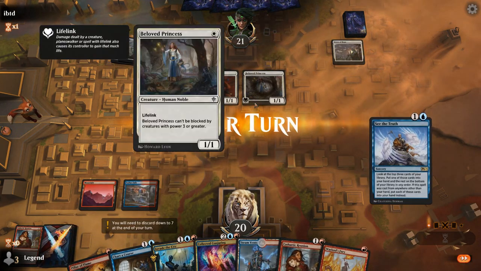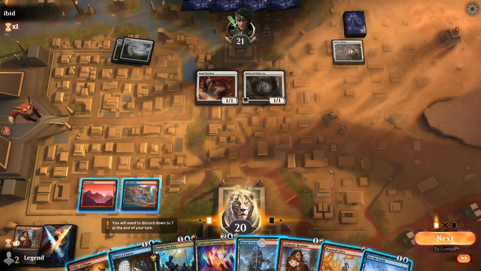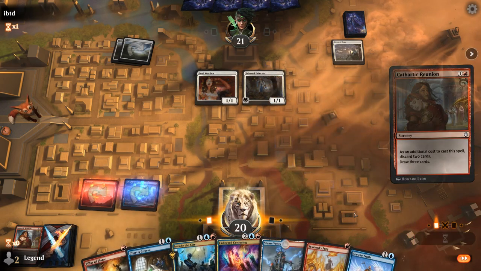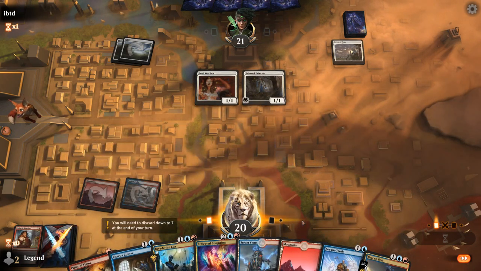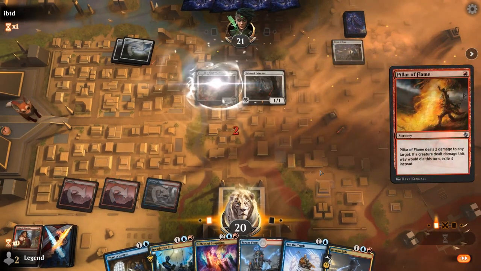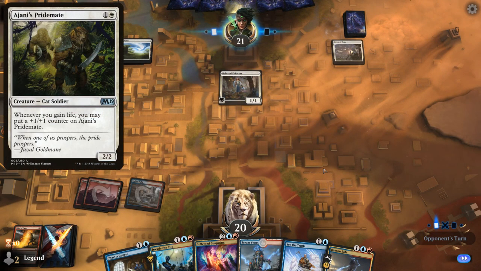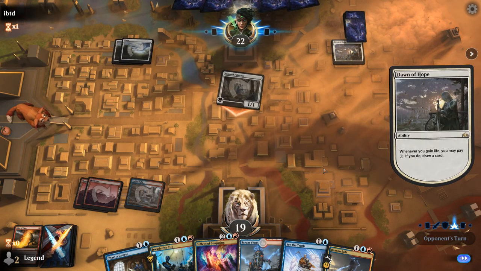Soul Warden into Beloved Princess. Soul Warden's something I don't mind taking out. So I could Cathartic again. And then what do I discard? Perhaps Fury, Seed of Truth. And then I can Pillar without having to take two. Beacon Bolt also going to be nice for potential creatures like a Janny's Pride Mate, which can get out of Royal Eruption or Pillar of Flame range.